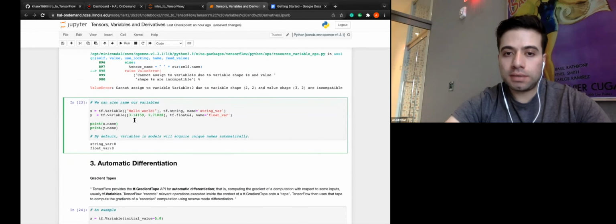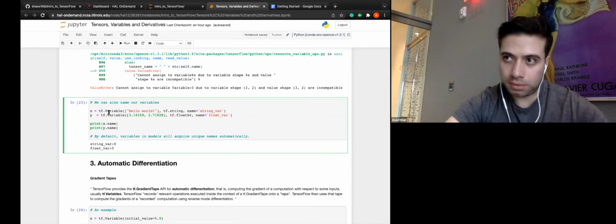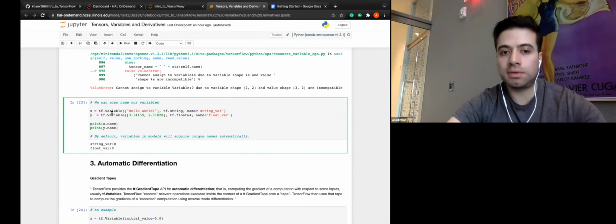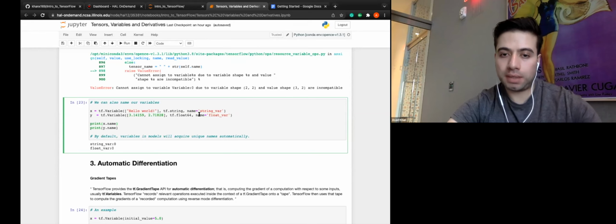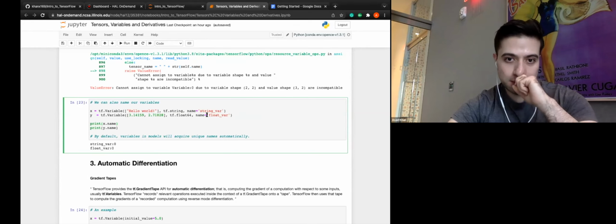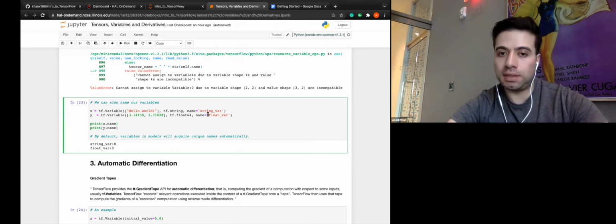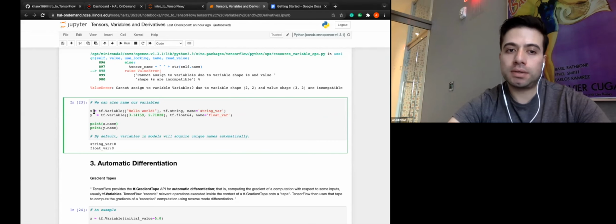And then lastly, you can also name your variables, and this is very handy to keep track of your learnable variables, especially as we go to deep neural networks where you will have millions of variables. A lot of times it's a lot easier to go back to some variable and look at its values if you had already given them names. Okay, so how do you give a name?